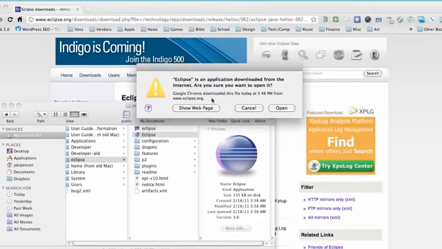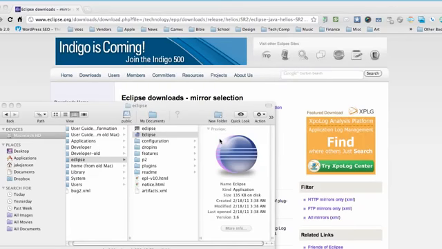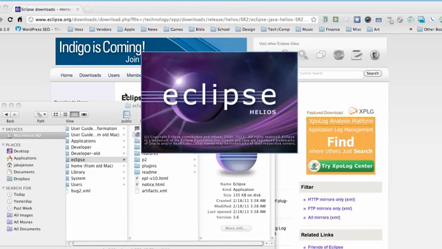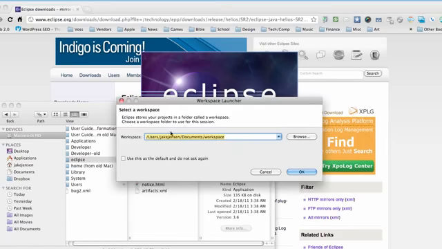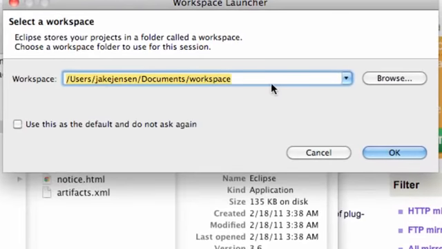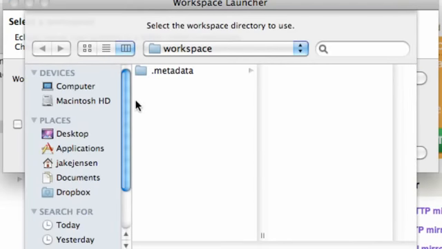Yeah, we know it's from the internet. We're going to open it anyways, because we're trusting like that. And it's going to start up Eclipse, and here's the workspace that we're going to create. Now basically, I'm using my buddy Jake's computer, but we're going to set up a new workspace, and we're also going to do this within our documents.